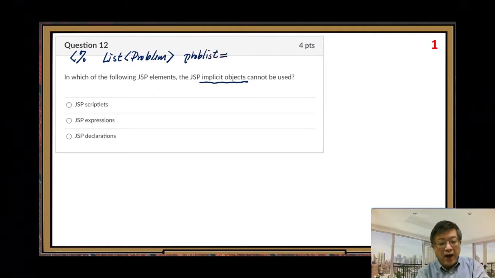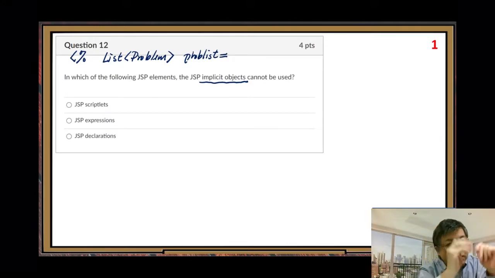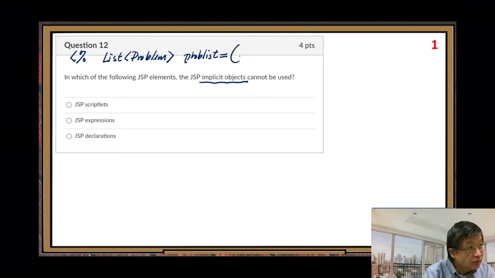equals, then we retrieve the data from the request scope, because in the servlet we store the data in the request scope. But after you retrieve the data, you need to cast it, using the casting operator, then request.getAttribute, right?